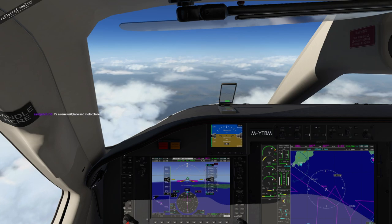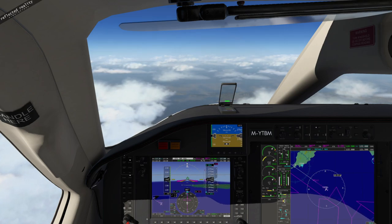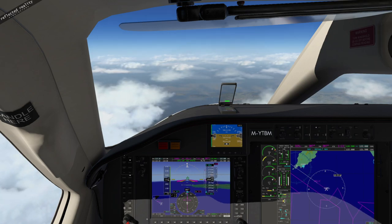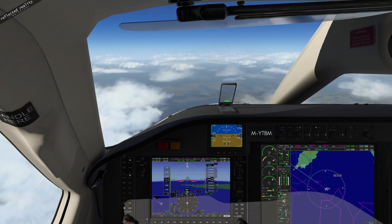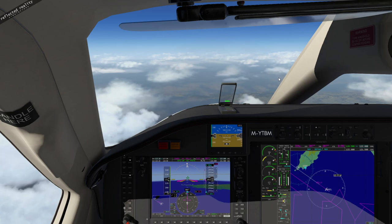Oh yeah, I'm not going to bring the power off on the descent, Toto, don't be silly. Keep the power on. So what Toto's talking about here is I'm not changing the power setting, really. I'm keeping the aircraft around about 780, 790 ITT, and just accelerating downhill. We don't need to slow down. The reason you do an idle descent in a jet is because you're already operating pretty much as fast as you'd want to ever take that aircraft. So there's no point in keeping the power on the descent, but with this aircraft, we can keep the power on and go downhill. What we have to keep an eye on is the torque increasing as we descend into denser air. So I'll have to nudge that back as we go lower. But otherwise, it's straightforward.